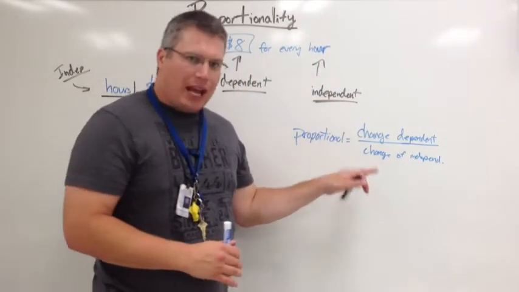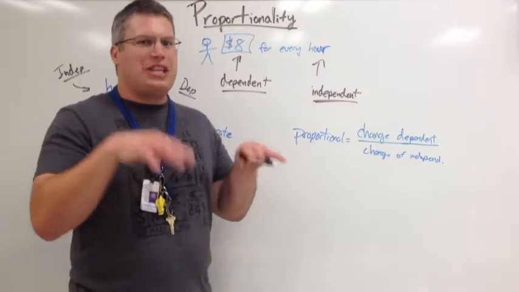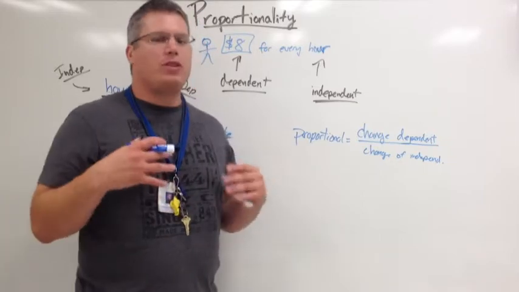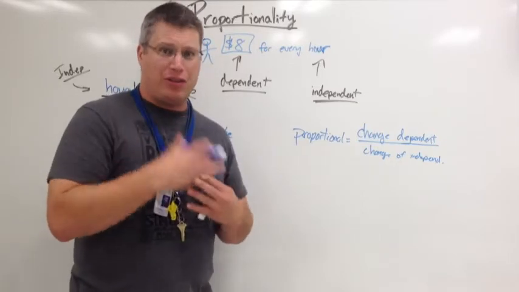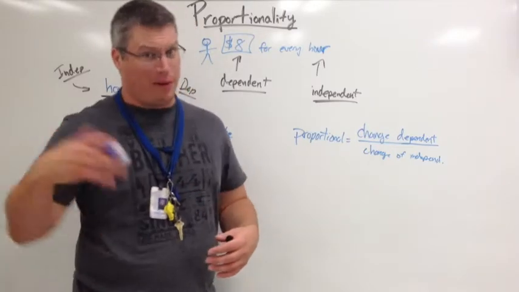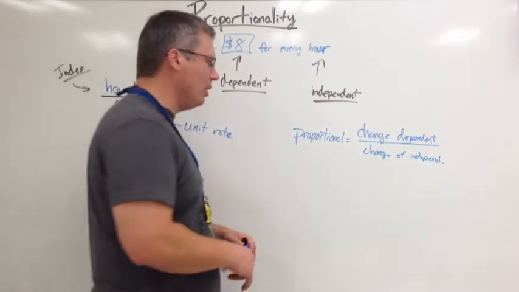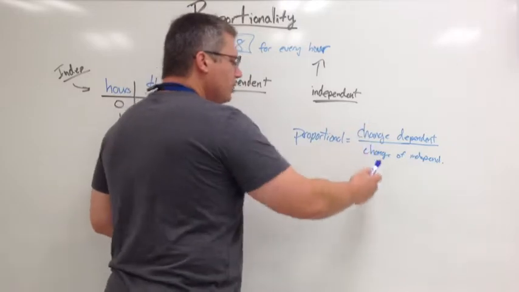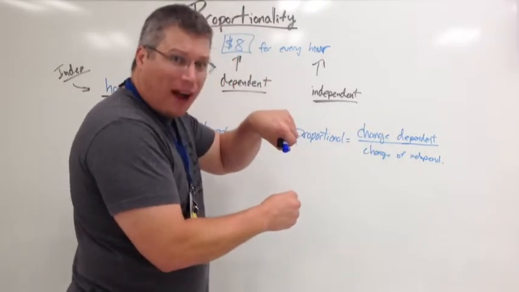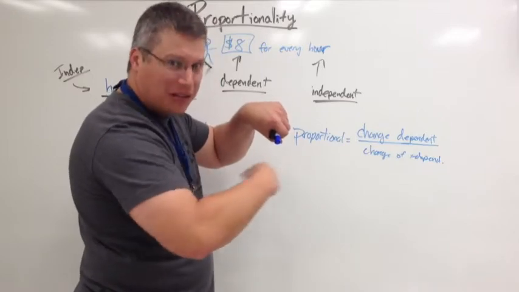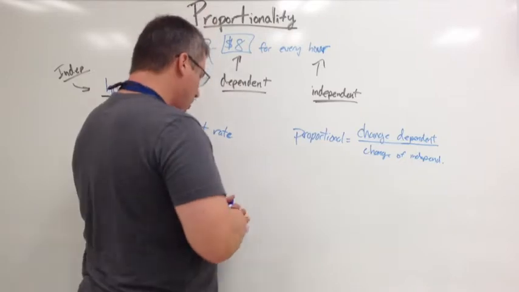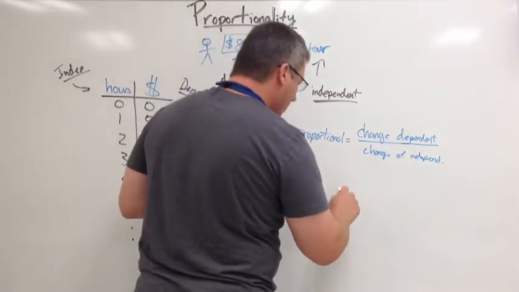Now, when we talk about change, we're talking about how much different it is. So if I would say, what was my change from my age this year to last year? Well, it's a subtraction problem, taking this year's age minus last year's, and we know the answer is 1. So what we're going to do is a subtraction over top of another subtraction, which gives us a fraction. We know that with fractions, the line is actually division. A fraction is a numerator divided by a denominator. So let's take a look at actually plugging in some numbers.